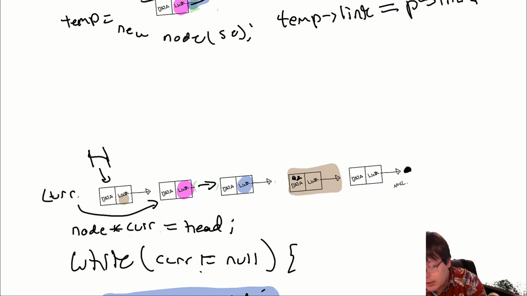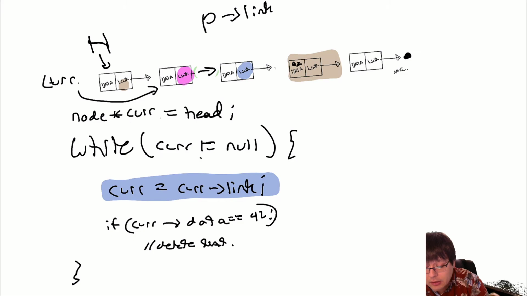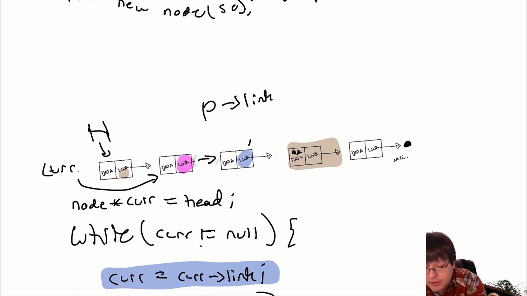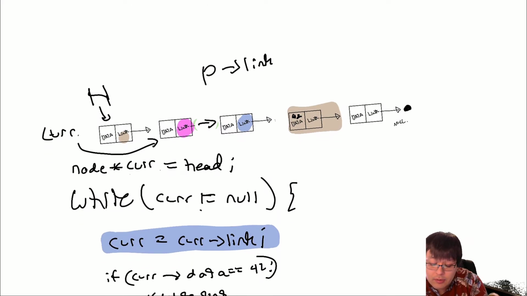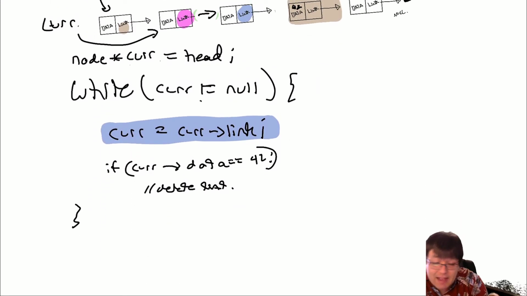The way we do that is we need to keep track of that. So let's say that P is pointing there, okay? And be careful, because if you're doing it like I have it here, cur has the same address as that link, but it's not the same variable. So updating cur would not, in this scenario, update the link there, because you've already passed that.